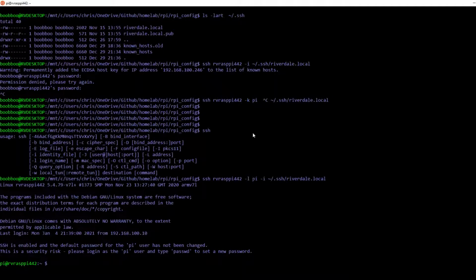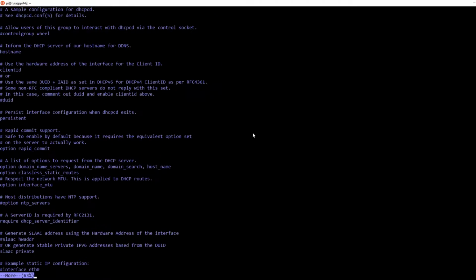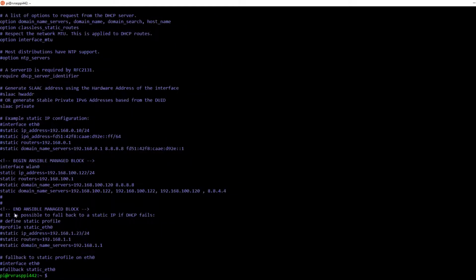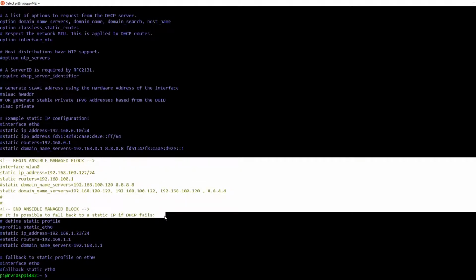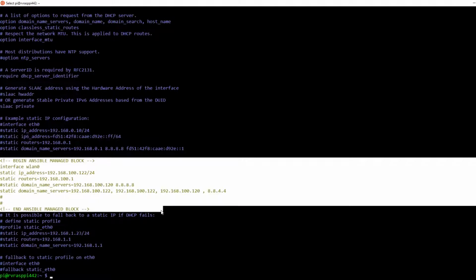Okay. So now, when we look at sudo more /etc/dhcpcd.conf, what you can see is where it's actually added the block, which is what we asked it to do. This shows that it has the static IP, the router, the domain name servers, everything that we asked it to do.